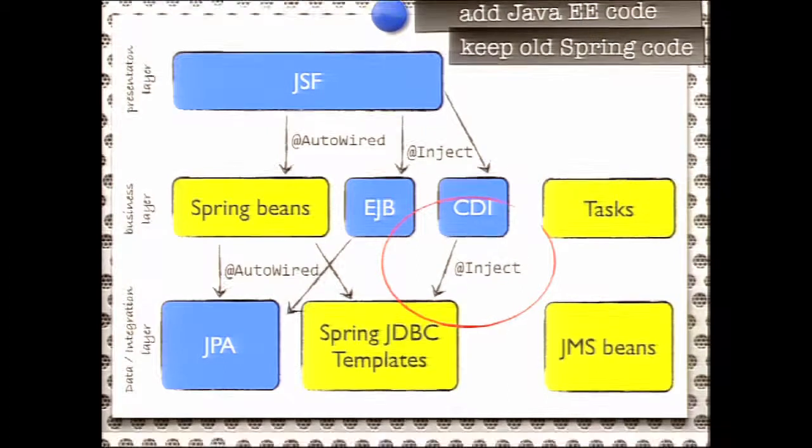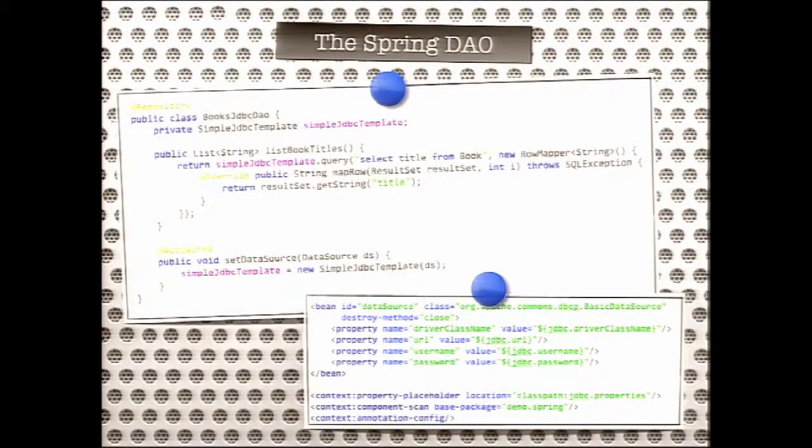Well, let's get to a more concrete example. Let's say we have this Spring JDBC template. Note this is all modern Spring, just to keep it a little bit more concise, but it doesn't really matter how you would write it. So we have some JDBC template and we go to the database here. Of course I need some configuration here, and the configuration is the problem, because we can't just deal with this booked JDBC data access object like it would be a Java EE object. Without this configuration it doesn't work. So we have to keep using this stuff, including the configuration, including the Spring container. So I'm not going to touch this code.